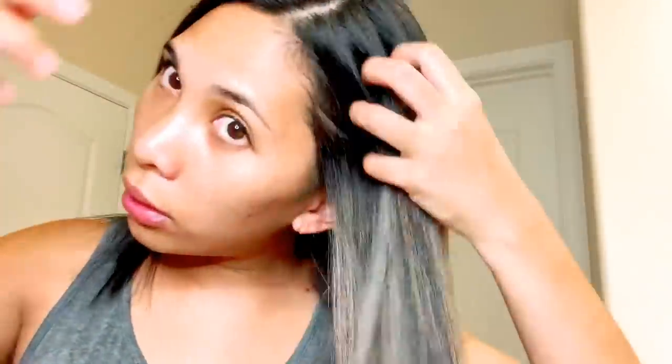So guys, yes — I'll let you judge the outcome. So this is the outcome, this is our finished product. See? So soft — like, super soft like that. This is how it looks. Yes, I'm pretty happy how it turned out. And this is how you take care of your newly rebonded hair: do not shampoo or wet your hair, do not use clips or rubber bands, do not pull your hair back or tuck it behind your ears or style it into a ponytail, do not wear sunglasses on top of head, do not wear hats or any headgear, do not use any styling products, do not allow humidity or sweat into your hair, do not color, bleach, highlight, or perm your hair for 10 days.